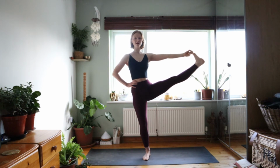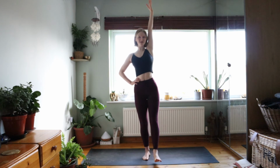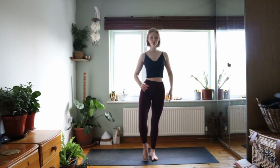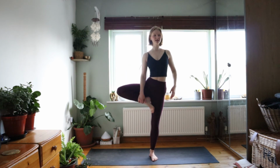And then wherever you are, come back to center and gently lift up as you lengthen that leg down. We'll repeat that on the other side. So tree pose of choice, up through center.